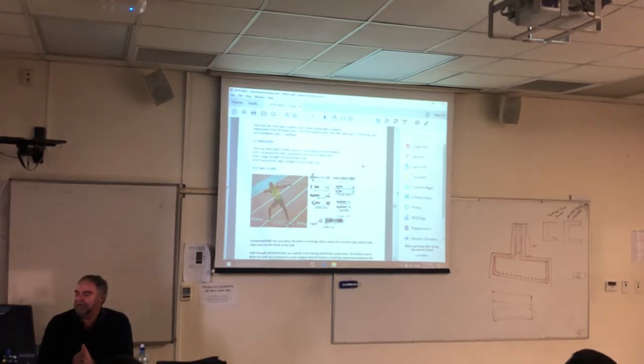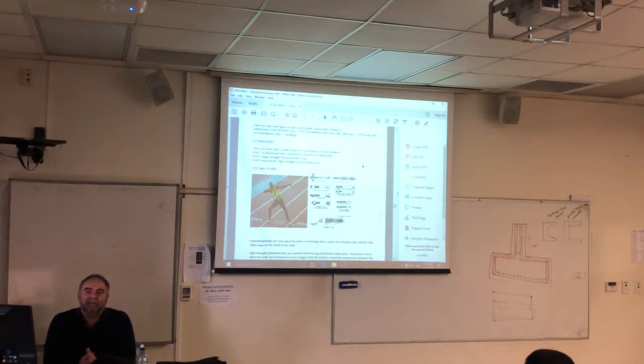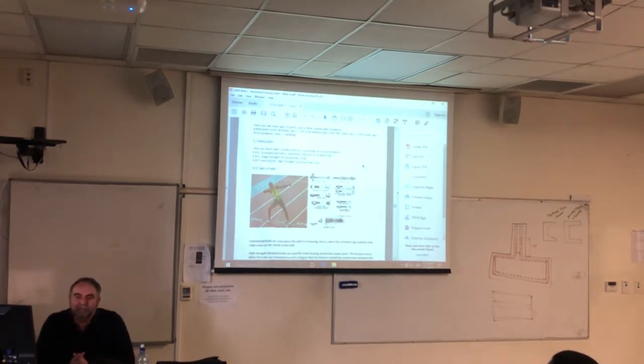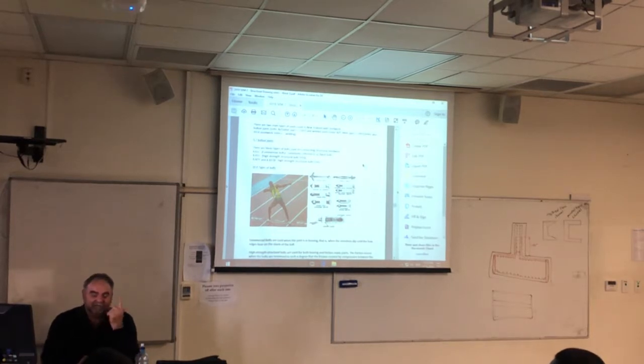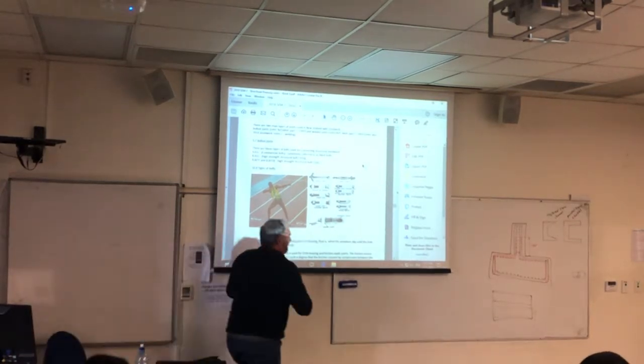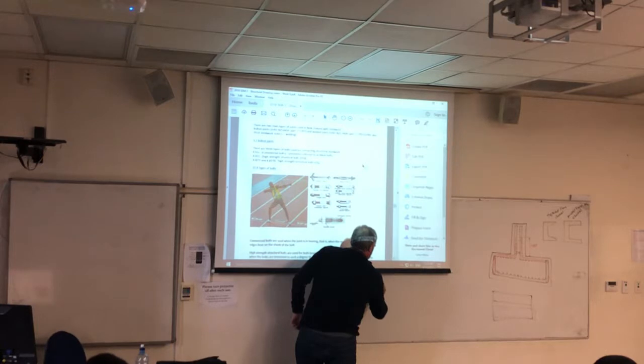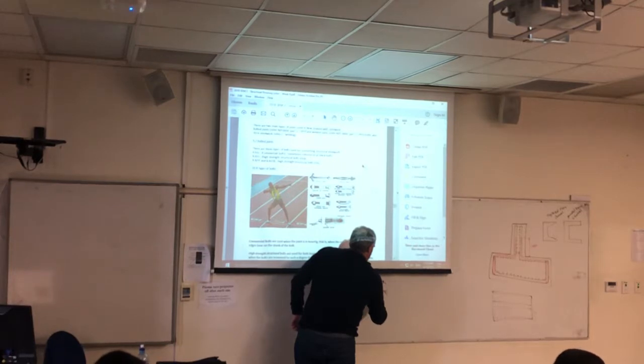So with bolts, I'm opening this up to you guys. I've basically given you the size of the bolt. What you've got to do for your assignment is work out the length, type, and the strength.